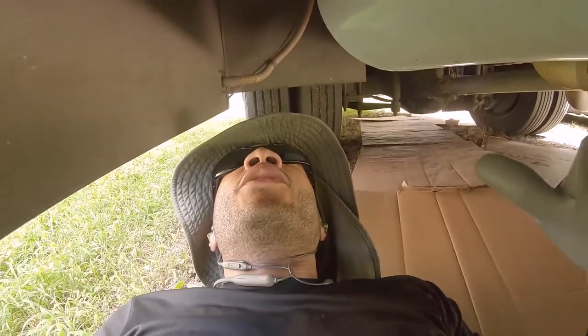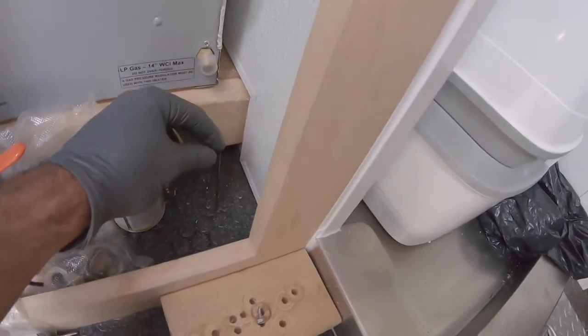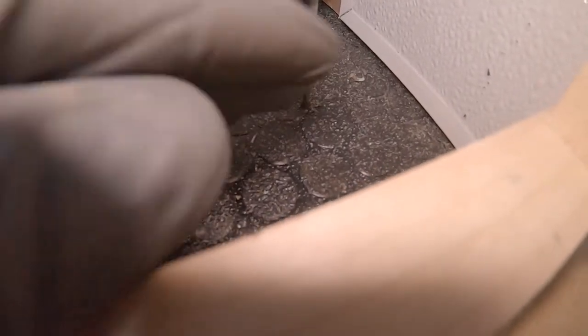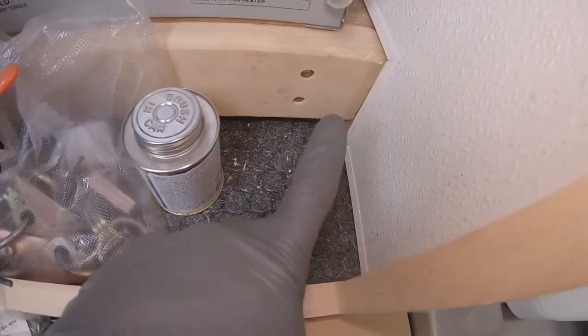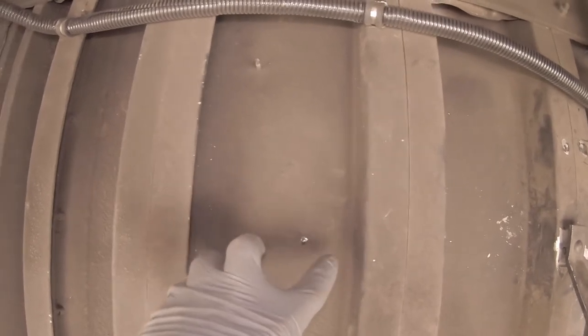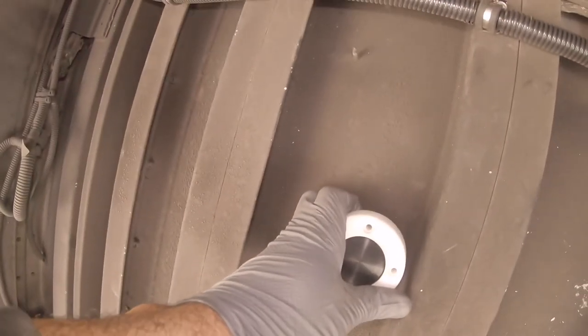Now let's go find the other location for the hole to be drilled for the hot water heater. All right, and we have the pilot hole drilled for this. Going through, let's go check on the bottom to see if it's in the correct spot. I just wanted it in a rib where it was flat. I wanted it kind of over on this side, but it didn't look like it made sense when I was measuring. So let's go check to see if my measurements were somewhat correct. Okay, so there it is. That should be good. Actually, let me grab one of those glands just so we can see. Yep, and that should work out good.